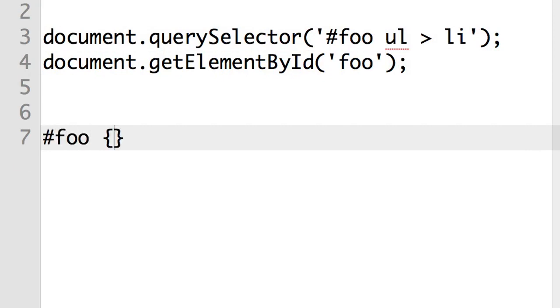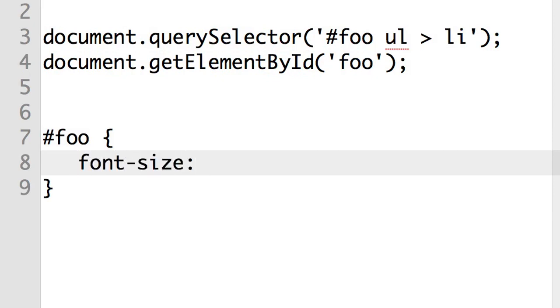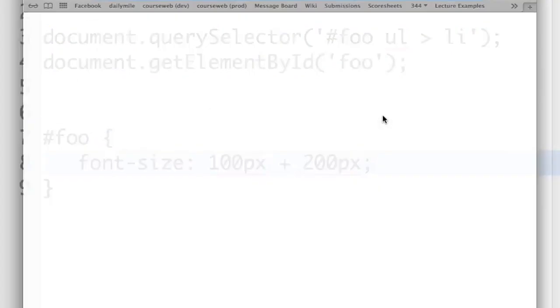So if we have like foo font size, 200 pixels plus 100 pixels, this is illegal in CSS. Can't do that. As far as I know, it hasn't been added to CSS, where you do like 100% minus 2 pixels, mixing types and math. No, I'm pretty sure you can't unless they've added that to CSS3. It's possible that they've added that. Well, let's look it up because that's been a perennial issue for years and years. So maybe they have added it.